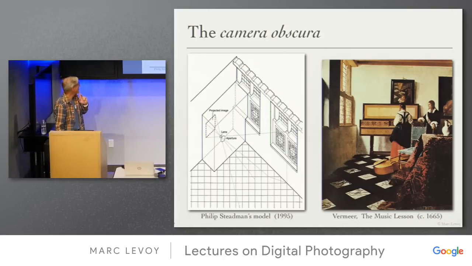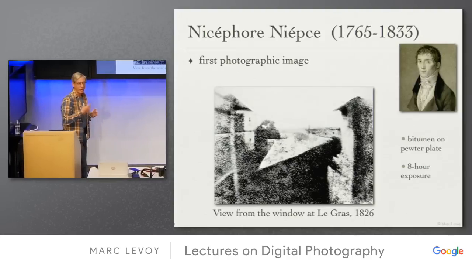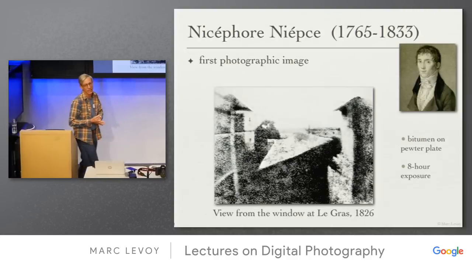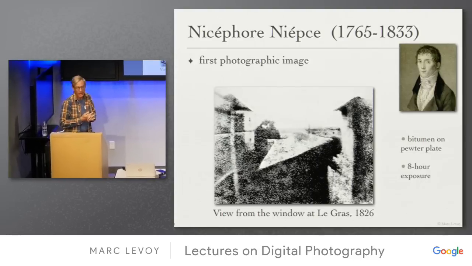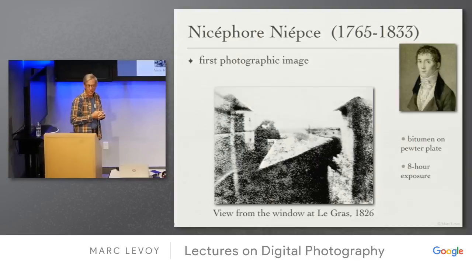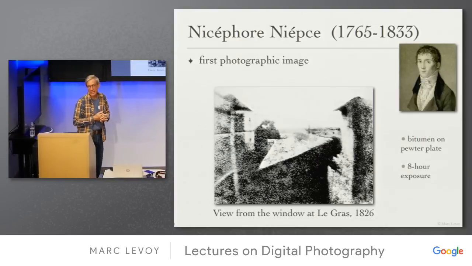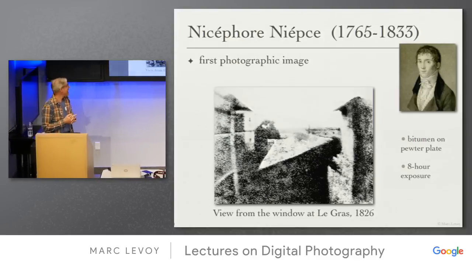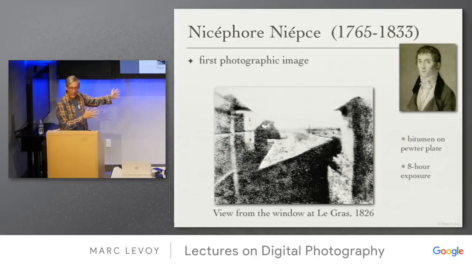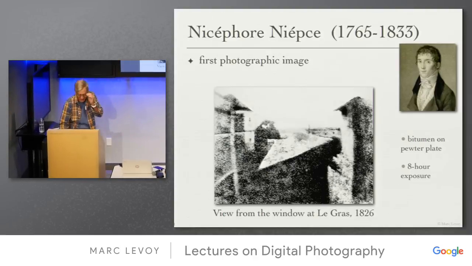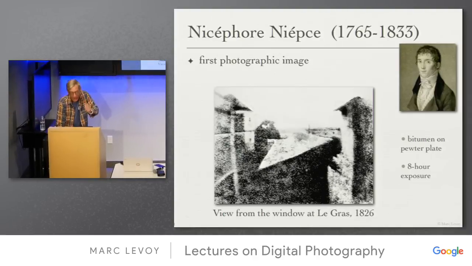All right, so that aside, the invention of recording photographic technology is usually attributed to Niepce. He used bitumen, which is like asphalt without the stones, on a pewter plate, which is a tin alloy, and an 8-hour exposure, and captured an image out of his window in Paris. Not practical, but it is a recording of a scene done with a lens.